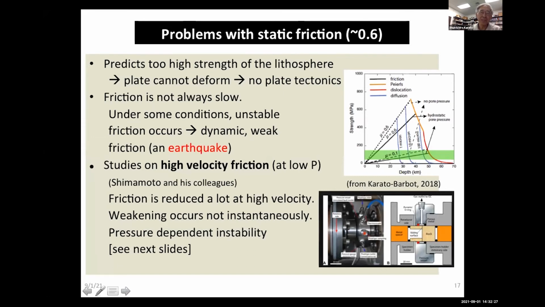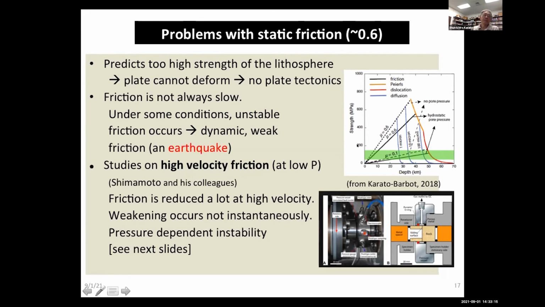However, if static friction is that high everywhere, number one, you cannot make plate tectonics because the strength against brittle failure is so strong. However, if you have some mechanism to reduce the friction coefficient from 0.6 to say 0.1, simply you can rotate this line to 0.1, then the strength of the lithosphere is low enough to make plate tectonics. So if there's a mechanism of reducing friction from 0.6 to a lower level, that would help explain plate tectonics. And also, this will help explain how earthquakes occur and what the friction coefficient associated with earthquakes is.